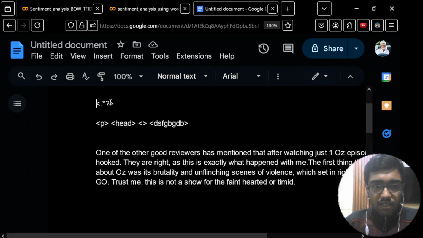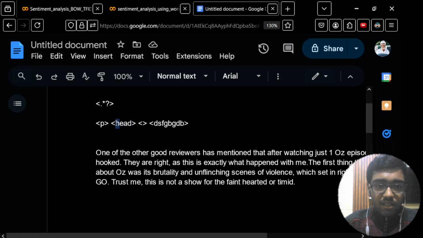And this question mark stands for it's okay if this pattern is present, and it's also okay if it is not present. So what this thing is combining as a whole, let me tell you. First there is a left arrow, then any number of characters can be there, like this p tag is there, this head is there, h is a character, e is a character, and so on.